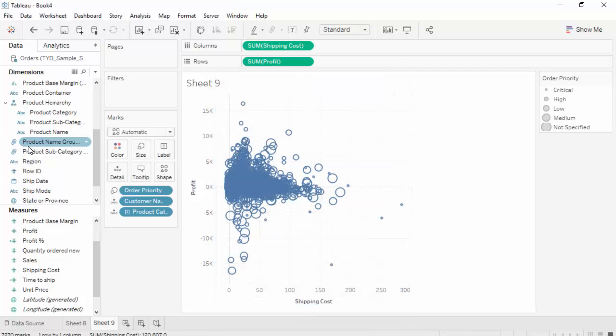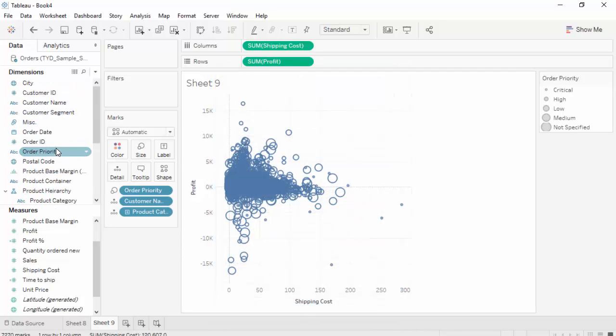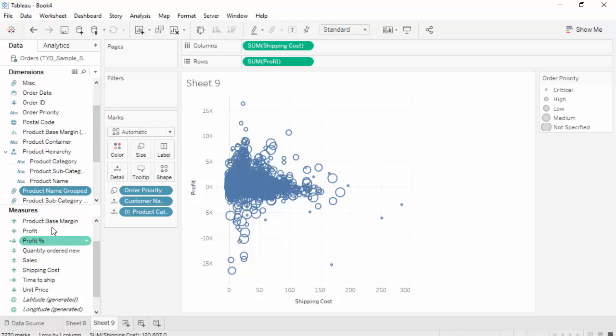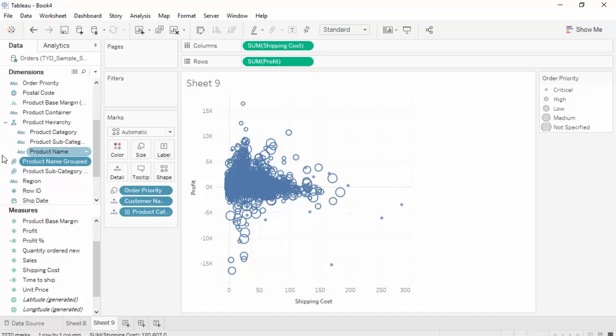Now when you click OK, we have the product name group appearing as a separate dimension. So if you use this dimension in any visualization, you will see the products are listed, and the Beavis products will all be listed as just Beavis products, not the individual product names.